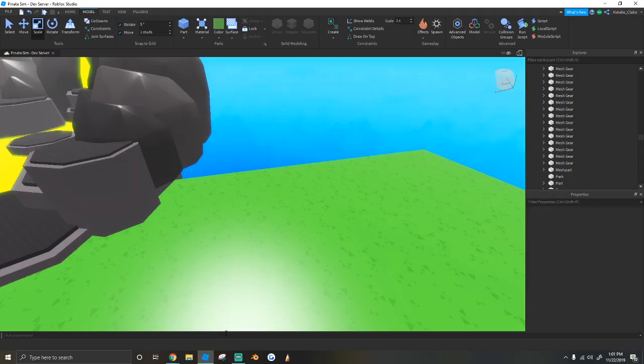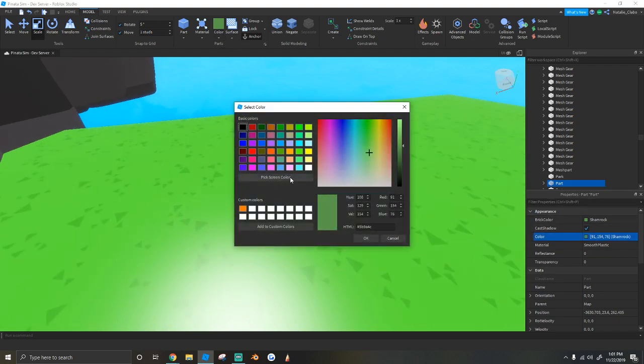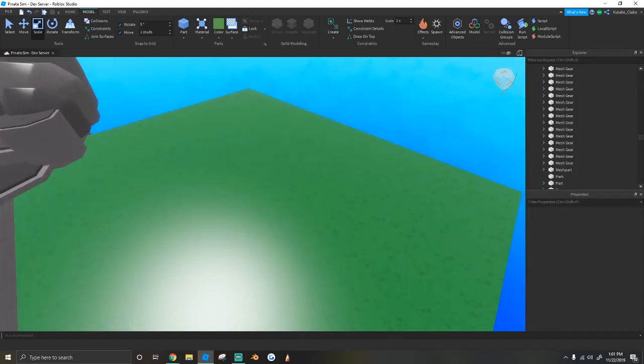Okay, so today we're working on the Pinata Simulator map. Haven't been live in a few days and you guys have asked me to, so here I am. I think I'm making a jungle area, or at least that's the goal for today.